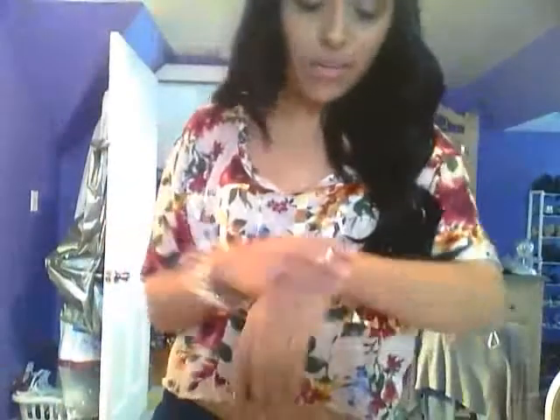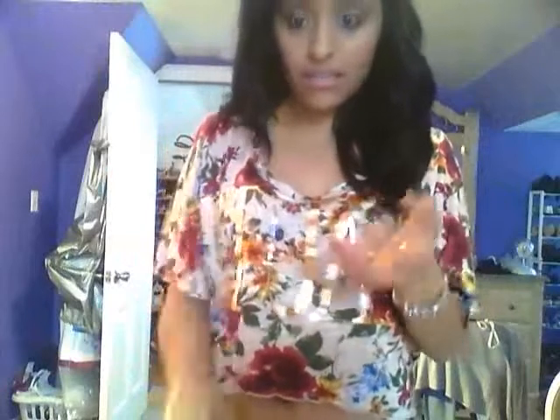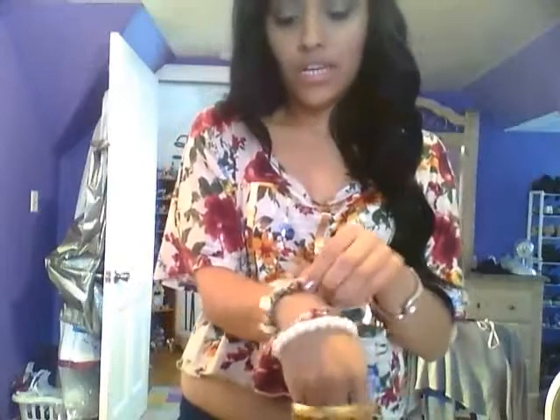My hair — I have this little ornament that goes into my hair. It's a little clip and it's like a feather. I just found this and I really love it. It's gold, so it goes with the gold 'beauty' word on my shirt. On my wrists I have different little danglings — I have pearls, I have a gold bracelet, a red one and silver, and just my big bracelet.